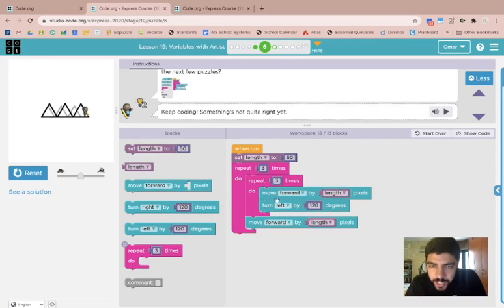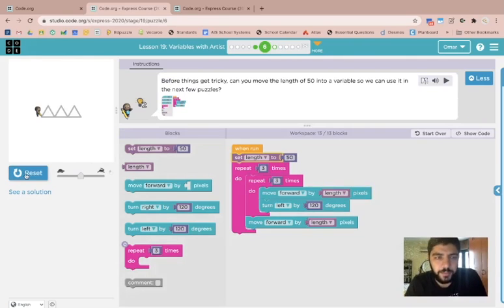Every time we're moving forward by whatever value length has. In this case, it's 60, and so every triangle now has a side length of 60. Okay, let's move on to the next assignment. Let's finish this one.